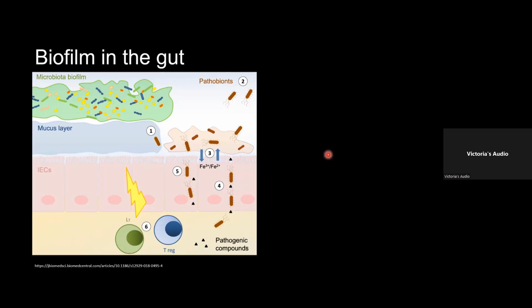We have them in our nose. We have them in our mouth. We have them in our ears. We have them everywhere on our skin, everywhere, even in our gut. Your gut is your gastrointestinal tract, right? So your intestine, your large and your small intestine. So we have bacteria there as well. And I'm just going to go over this process that you can see on the slide here.